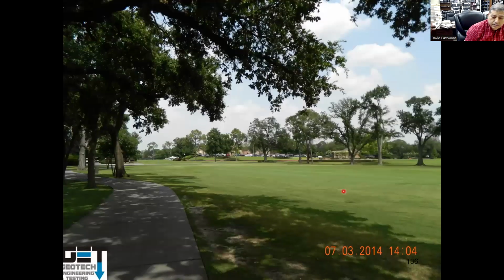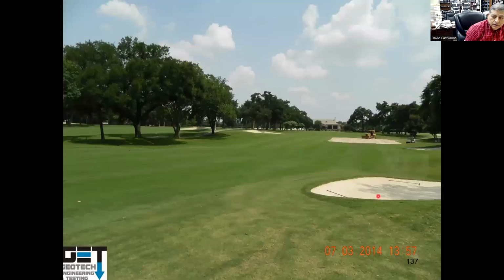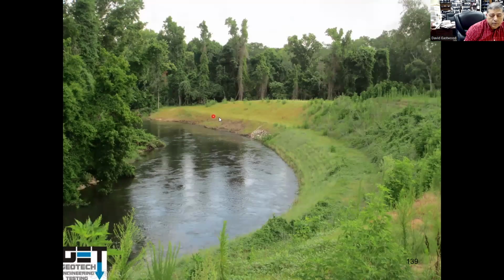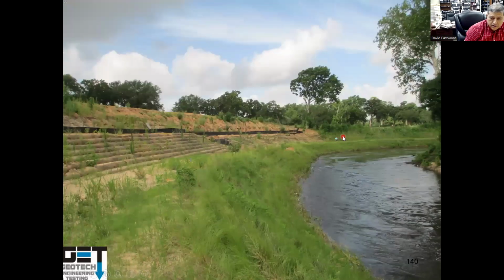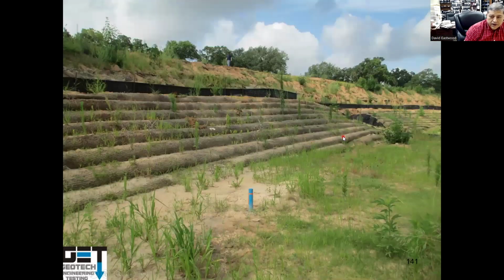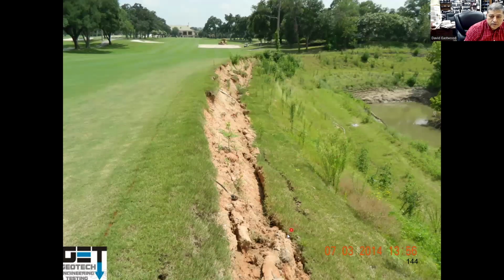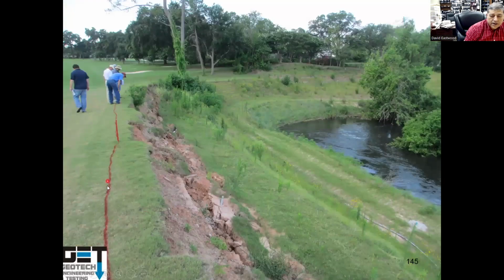Buffalo Bayou out there on San Felipe, this beautiful golf course out there, right next to Buffalo Bayou. They were dressing up the slopes in here with geogrids and geotextiles for grass growing on it. What happened was they didn't check for global stability. Then all of a sudden, the whole thing starts failing. So it's a slope failure. See the red line? You can play golf past this red line. See a bunch of lawyers here.